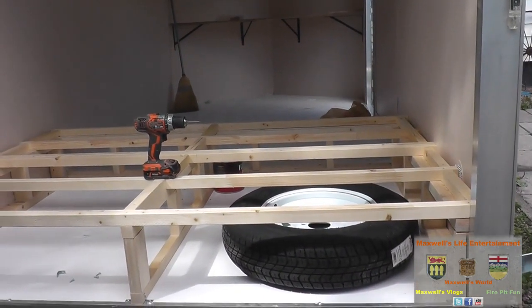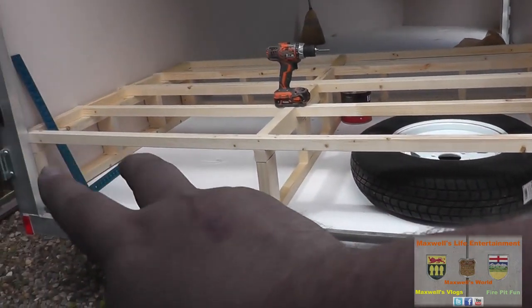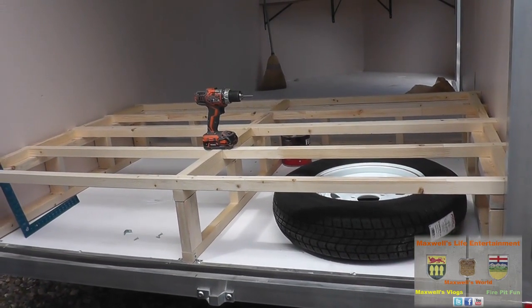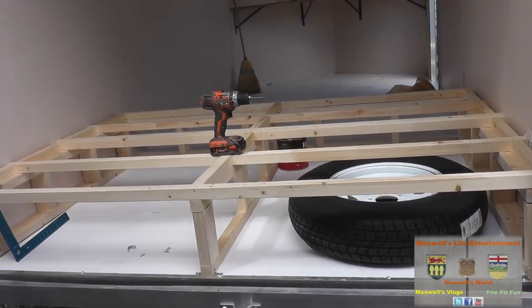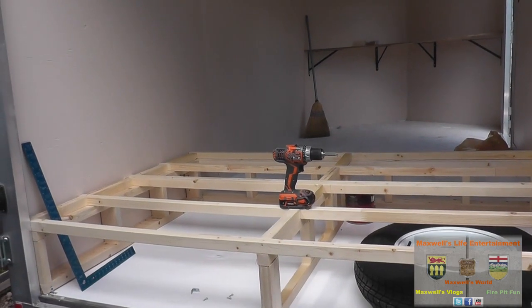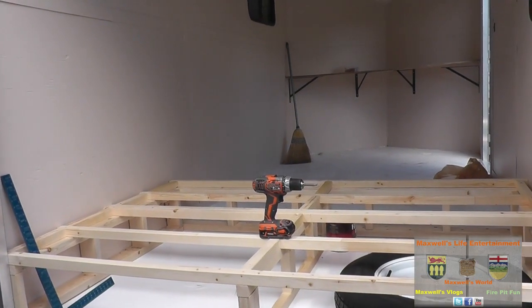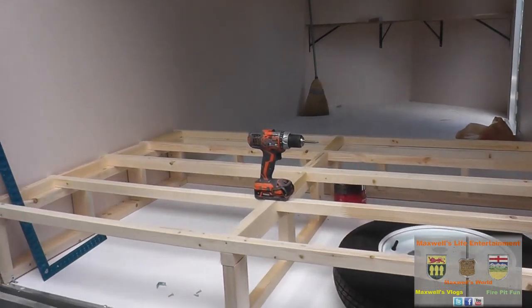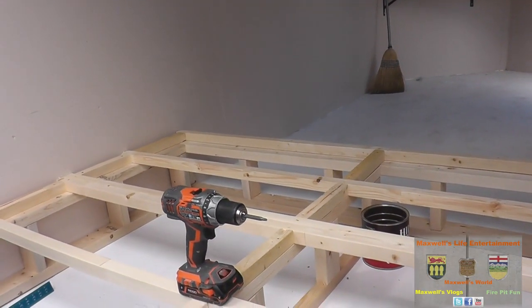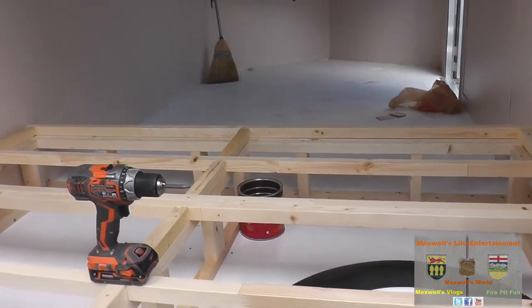So to add a little more strength to it, when I do the sheeting in, I'll probably add a little back piece of plywood here. Probably won't have doors or drawers in it, just a piece of plywood. It'll add a little more strength, keep the bed from sliding around, as well as serve another function for phase two of the camper build, probably next season. As for right now, everything's looking good, coming along the way I want it to. It's just a matter of a few things to come about, and then it'll all be fine.